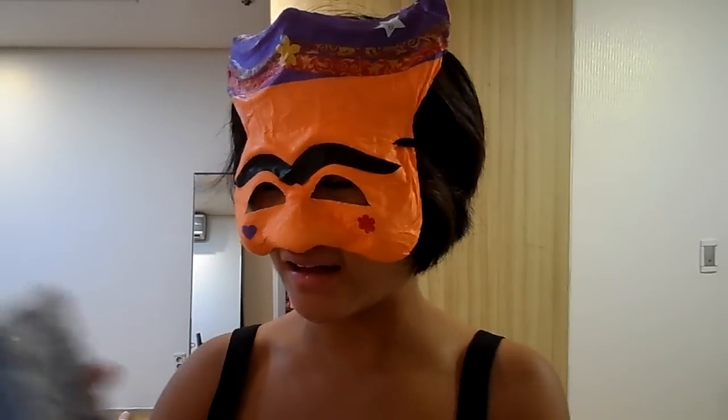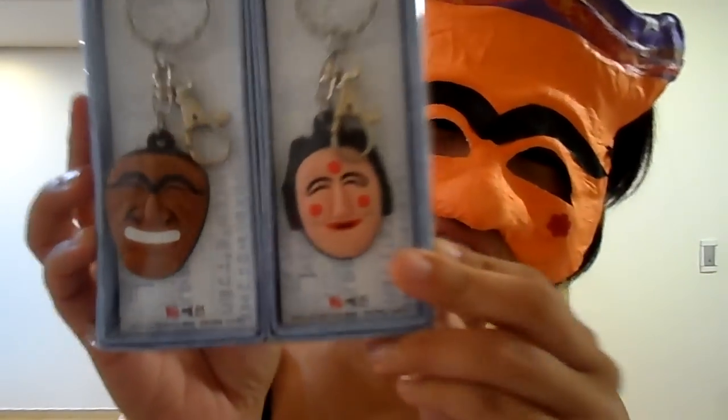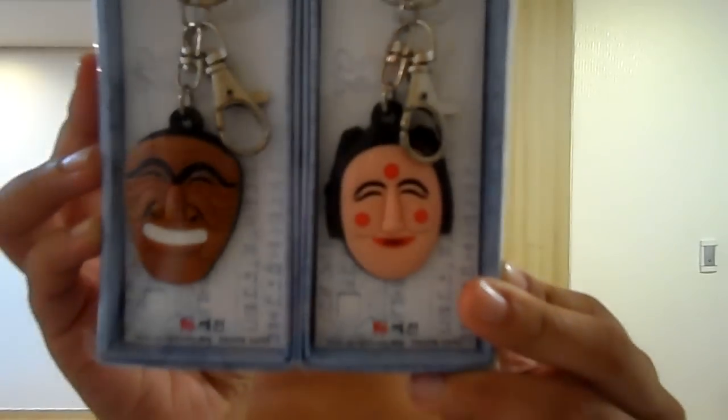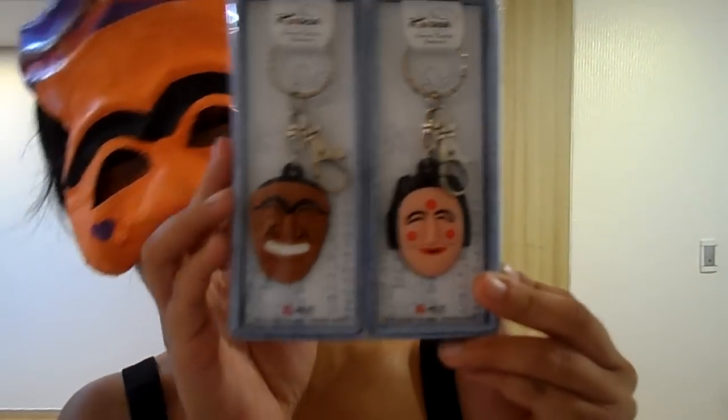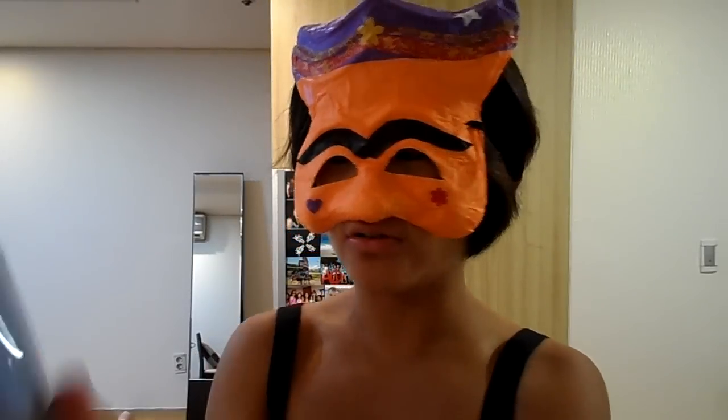Also on the first day I got these little cute mass dance key chains. I don't know if you can see right there — I'm just going to put it here for five seconds and see if it focuses. So I got these two mass dance key chains. I actually got them — one for me, but I don't know why I got two because I have no one else to give it to. Maybe I'll just send one back home.